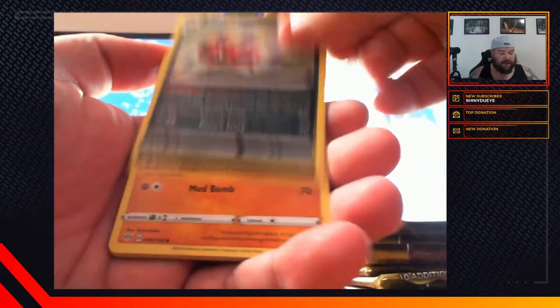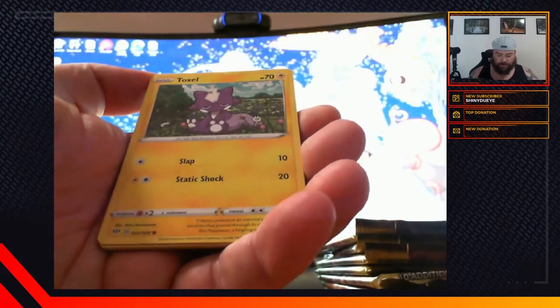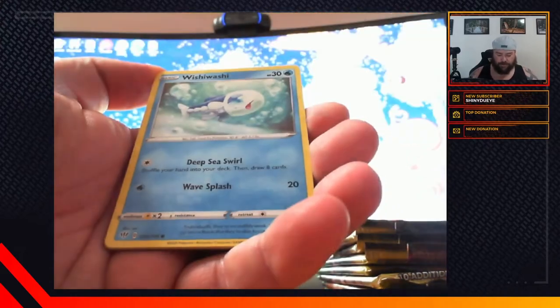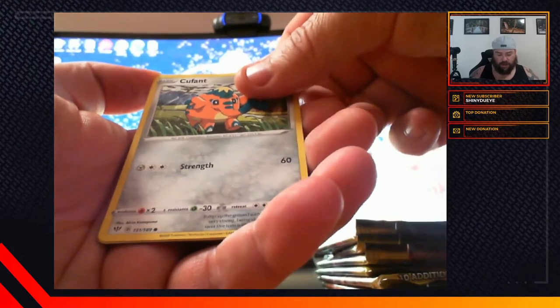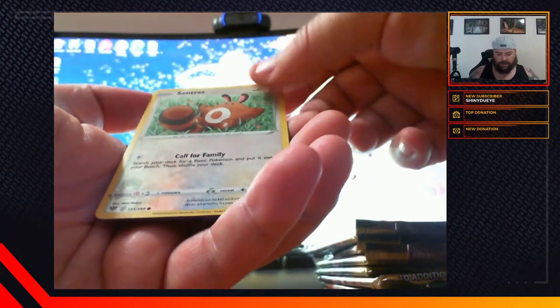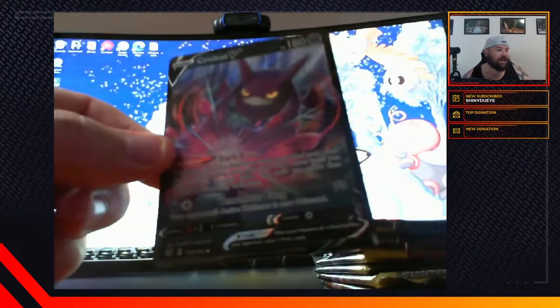Come on, get in. Load in. There we go. A Dugtrio. A Billowing Smoke. Toxel. Skitty. Rowlet. Wishy-washy? Oh. Coufont? Don't say that the wrong way. Reverse holo centret, and bam! A V Crobat. Let's go.